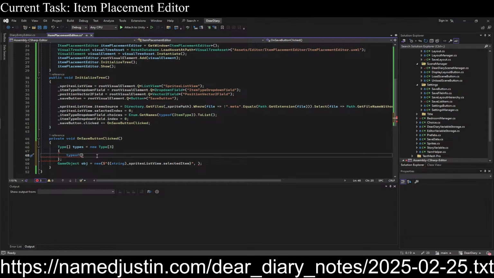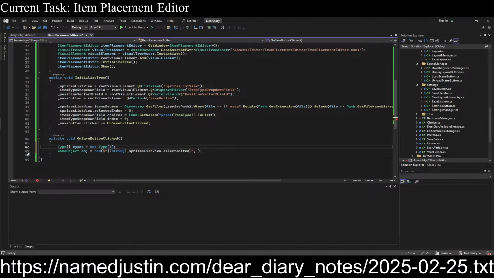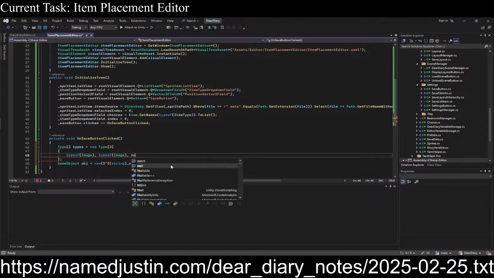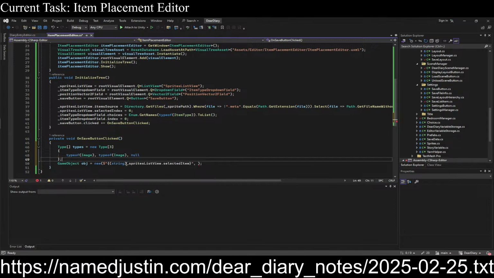Type of image. Fine, just do 3 of them. Okay, so that's what it complains about. We can't do only like 2. It's gonna complain. Unless I do null. I could do null. So first is type of image.